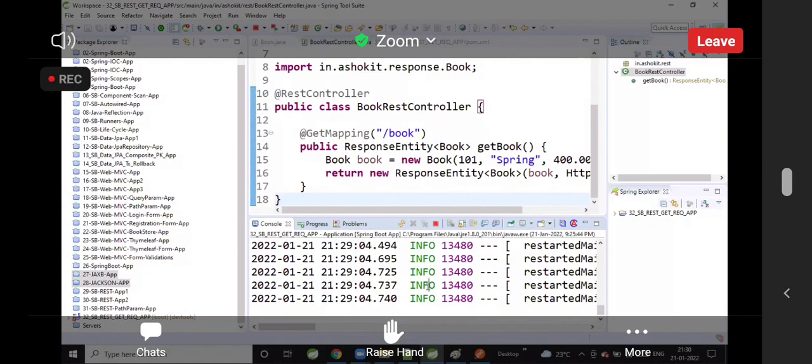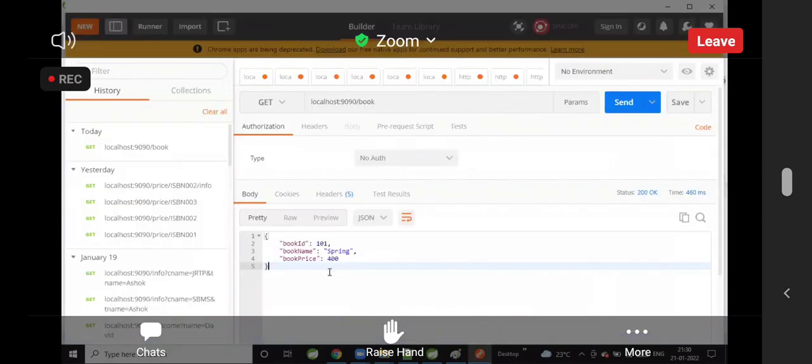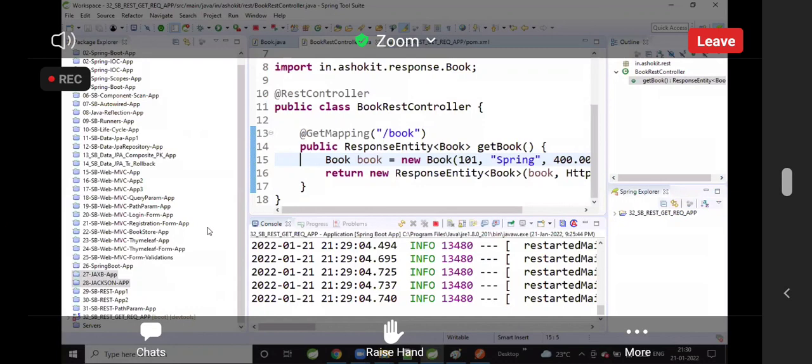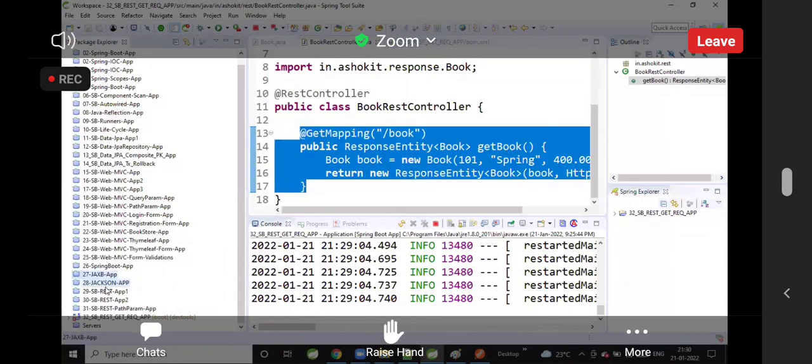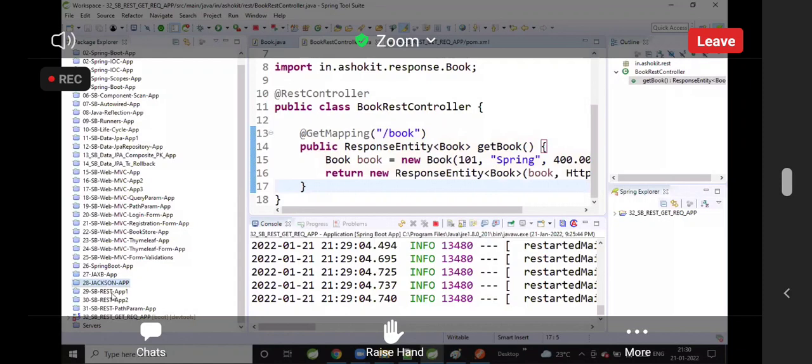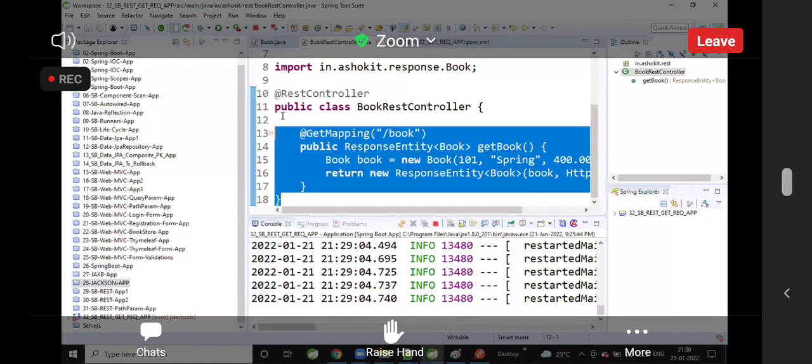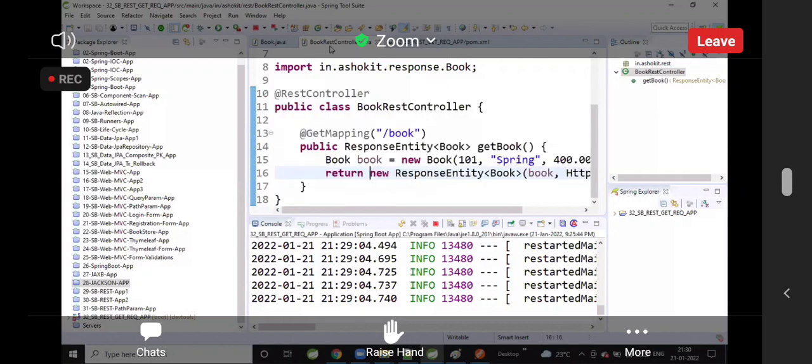Now, do you know how this book object will be converted to this JSON data? Do you know internally how the logic is executed by Spring Boot? To teach you these internals, I have explained JAXP API and JSON API programs for you. But actually, you need not work with those APIs manually. Actually, you need not work with those APIs manually in Spring Boot. Spring Boot will take care of them. Now, do you have a question?